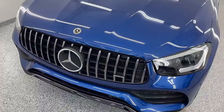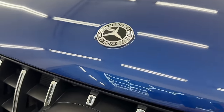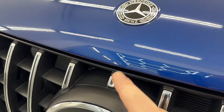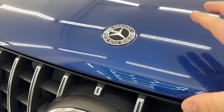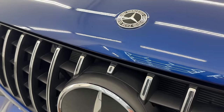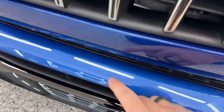What do rock chips actually look like when they hit PPF? See this little spec right here on the hood of this Mercedes? That's where a rock impacted it and completely tore the film up — and now this is permanently in there. This has been on here six months and you already have rock chips. While I would say 90% of the time PPF does protect the paint underneath, there are still things that get through. This one has gone all the way through the clear bra into the paint, down to the primer coat or even the plastic.